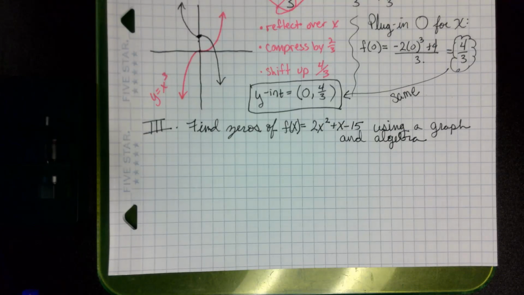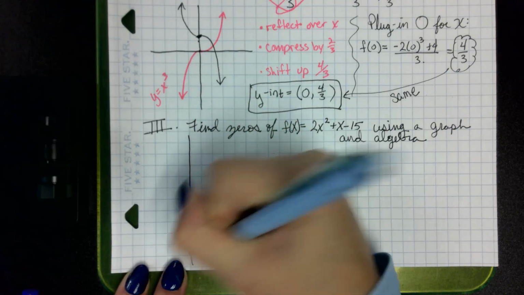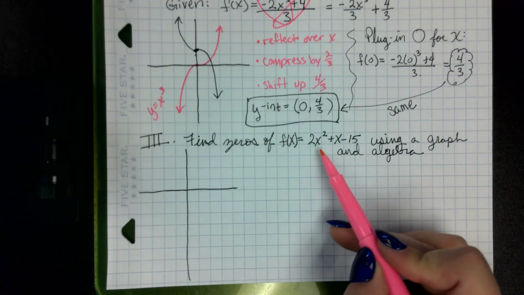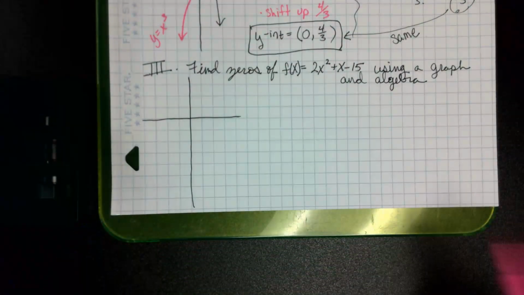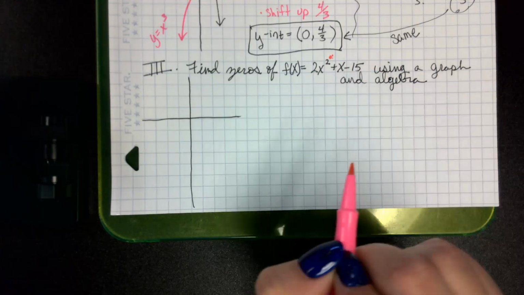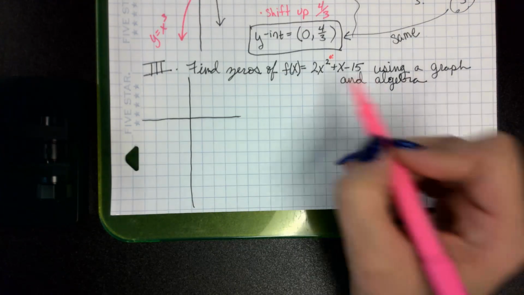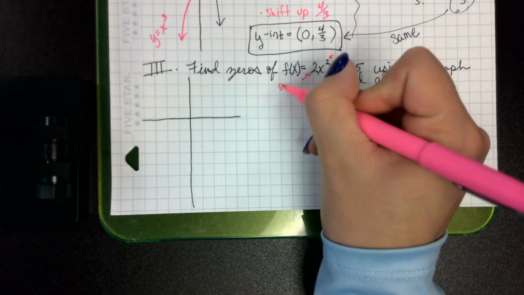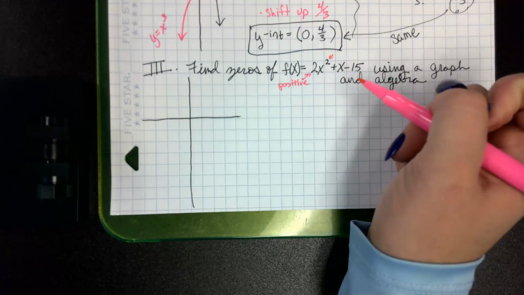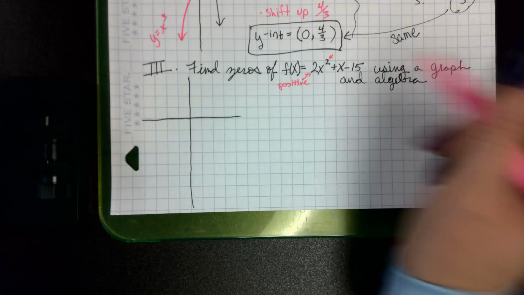So doing this one by a graph, we do a quick sketch of a graph here. Let's look at what we're going to expect by looking at the function given. We have a positive 2, okay, and it's x squared. That's important. We know this is a parabola, right? It's a quadratic, so we're expecting a parabola. It's positive, so that means it's going to open up. It's stretched by 2, so it's going to be kind of skinny.